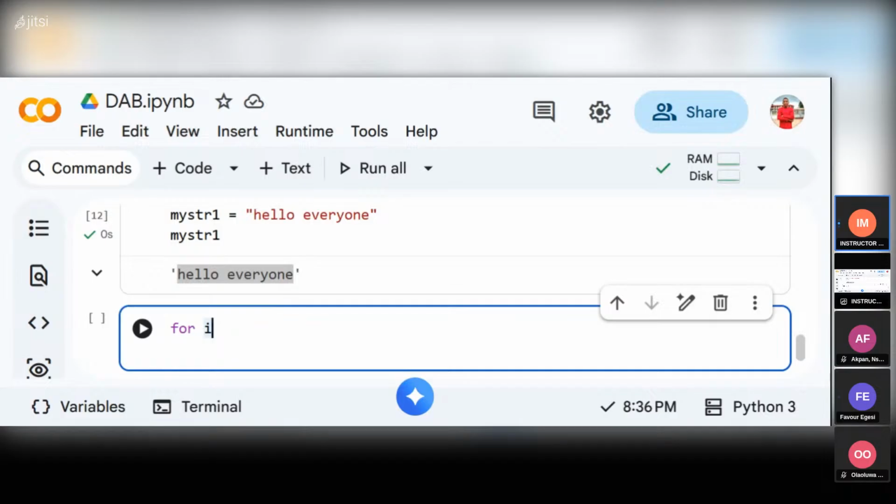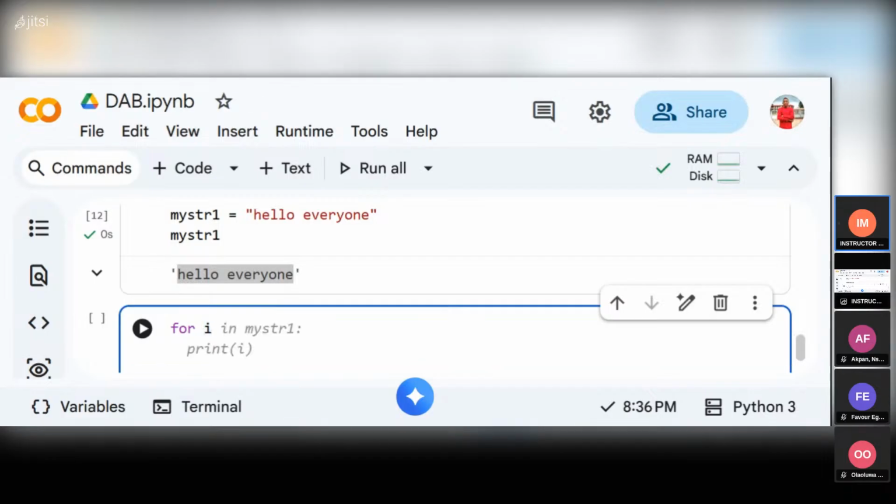Good, indentation error. Thank you, you are following. So I just want to flash your mind back to what we explained in our previous class. It's called indentation error. So I'm going to use indentation so that I will not get the error.